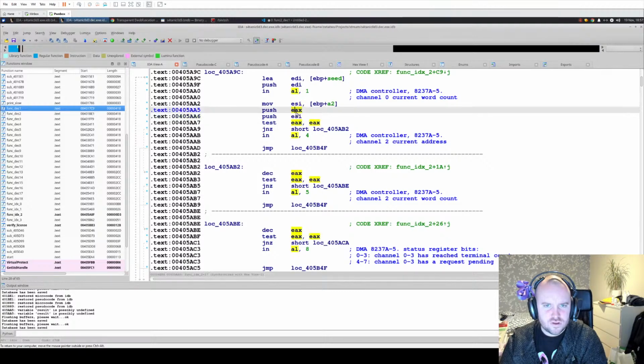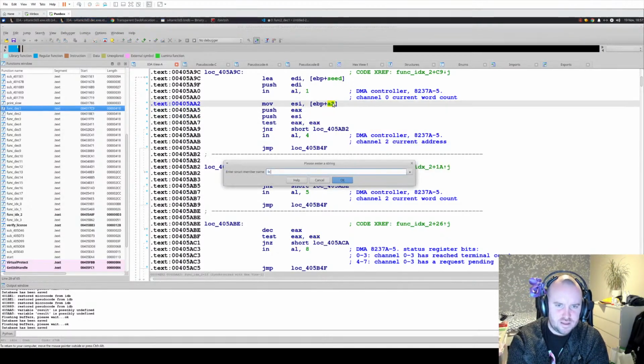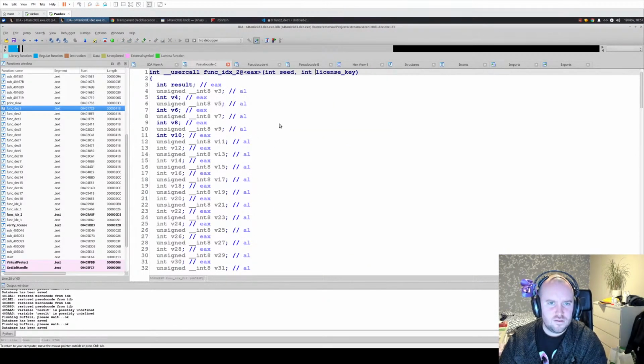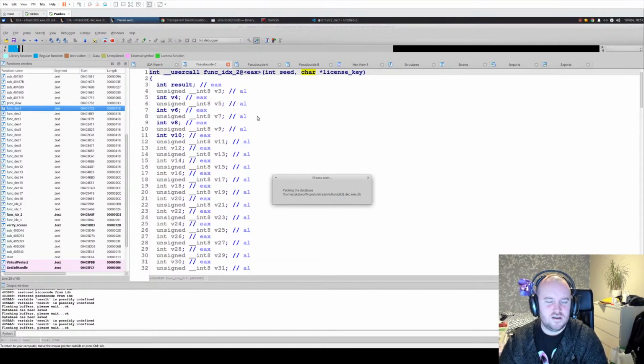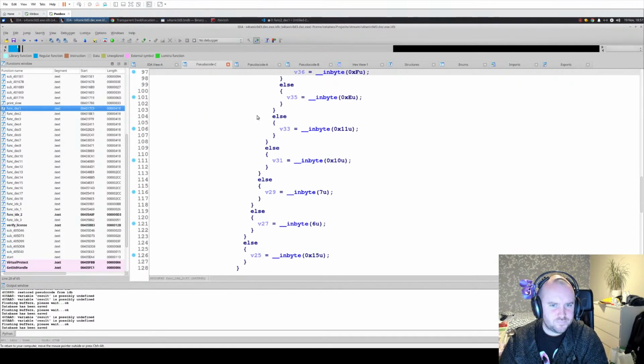Could there be two arguments? But either way, this is probably the license key, because it is then passed on to one of those 18 shuffle functions.